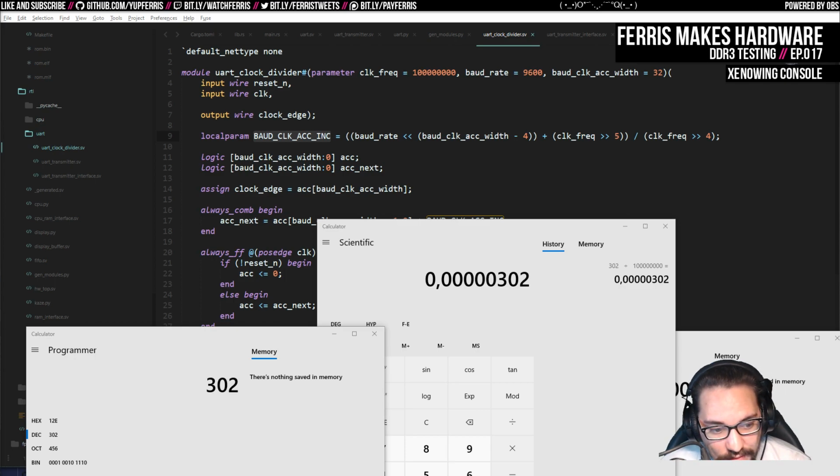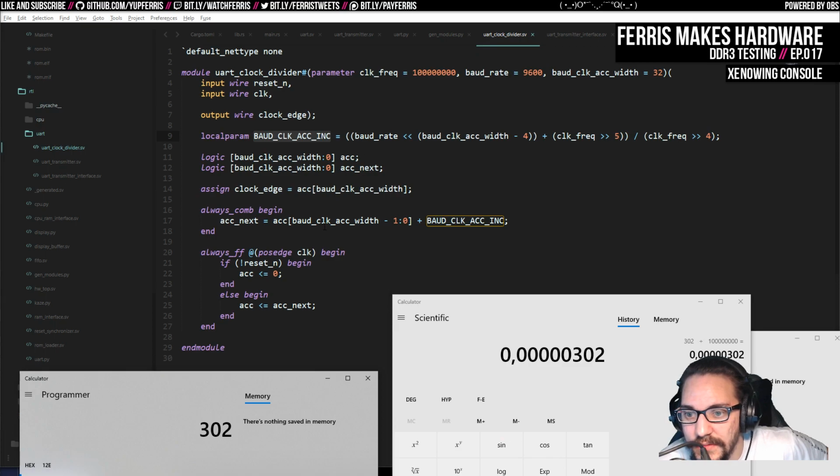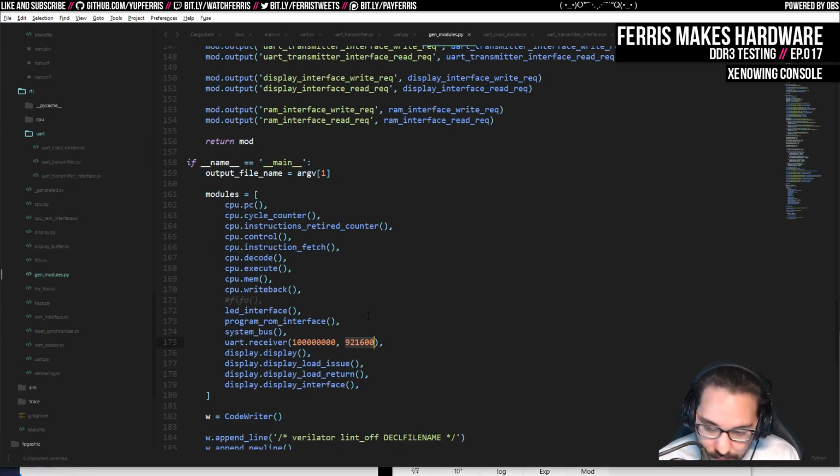Another thing that we can do, which probably makes this a lot easier, is we don't need to do this power of 2 divider, or I mean adder, and then always take that top bit. We could just back out of this approach entirely, which I'm leaning towards doing right now because I don't like this math in the first place. It's hard to follow. We could just upcount to a particular cycle value and then reset to 0 and then generate a pulse when that happens. Which is not really a bad approach. So I'm going to reset this.